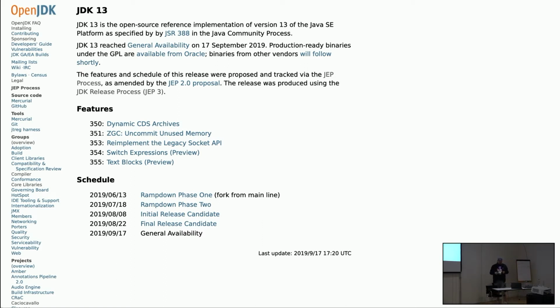And you can even see it for previous releases. And we have the feature list that contains all the JEPs that are implemented in this Java release. So in Java 13, we have JEP 350, 351, 353, 354, and 355 that are all implemented in this release.